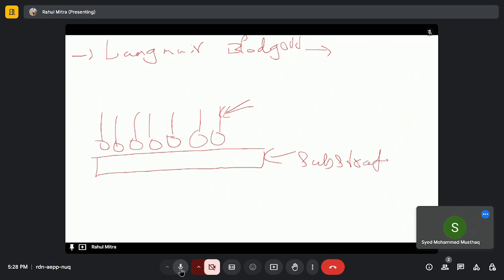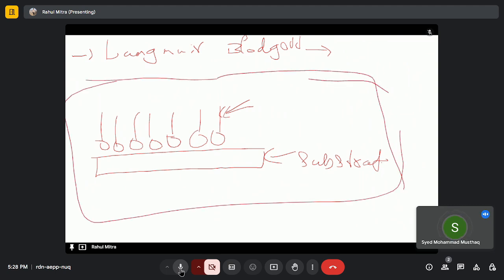Now what happens in a solution containing fatty acids, I drag this substrate out from the solution containing the fatty acids. Because the fatty acids have hydrophilic and hydrophobic ends, the hydrophilic end gets attracted to the substrate, and the hydrophobic end goes away from the substrate, showing its head away from the surface. So we have a monolayer of fatty acids that gets attracted to the substrate.